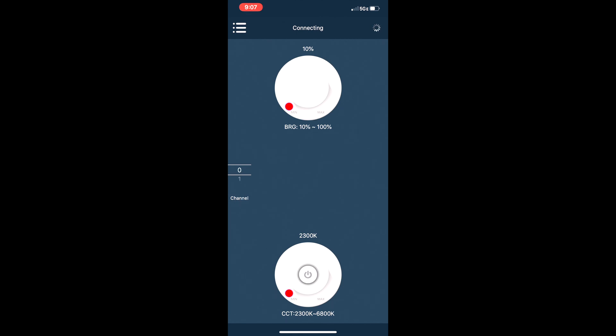The major plus with this LED panel is the fact that it is an RGB panel. If I want to switch over to RGB mode, I can easily hit the color wheel and dial in whichever color I'm looking for — let's say blue, and I can dial back the saturation. Or if I want to switch it over to a purple color, I can dial back the saturation. At zero saturation it's basically white light with a little purple in it; at 50% you can see the purple coming in; at 100% the light is definitely emitting purple.